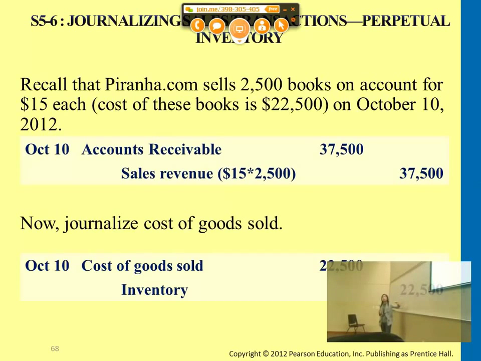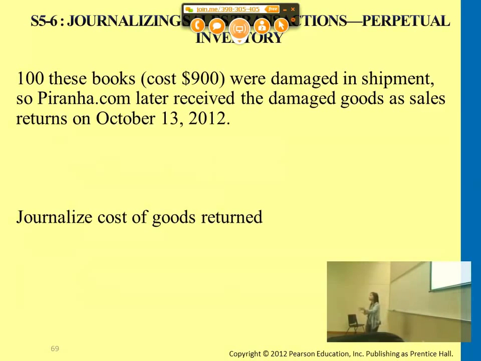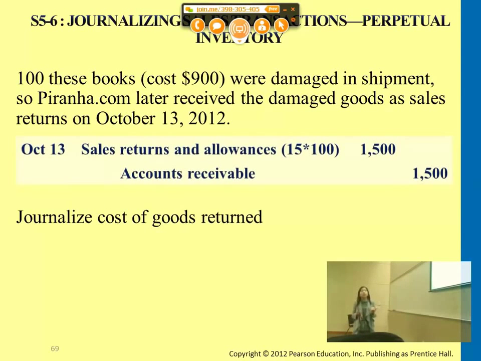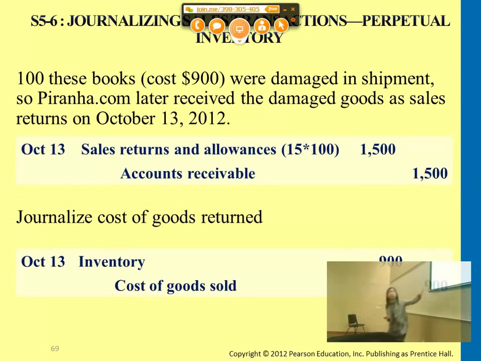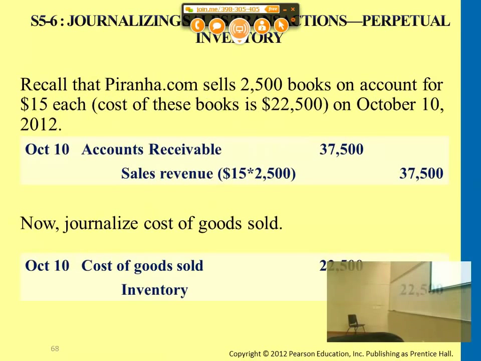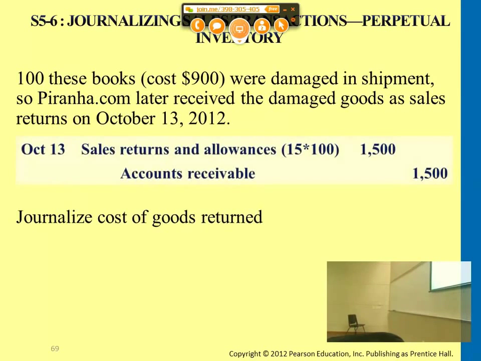Okay, so again, as long as the problem tells you that the inventory is being shipped back to the seller, you would always have two entries for this. You definitely have one to capture also the inventory that's being collected back from the customer. So the problem tells you that the cost of the goods is $900, so you know this dollar amount already. You just directly use this $900 to increase inventory and reverse earlier's cost of goods sold expense. Okay, so inventory we increase here, cost of goods sold decreases because earlier we had a transaction on this. We're trying to reverse a part of this, $900.